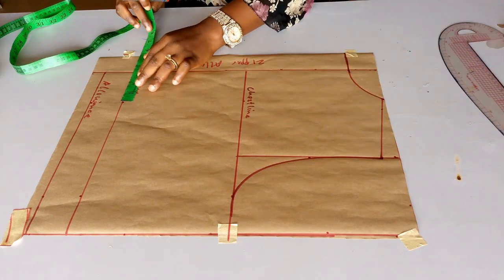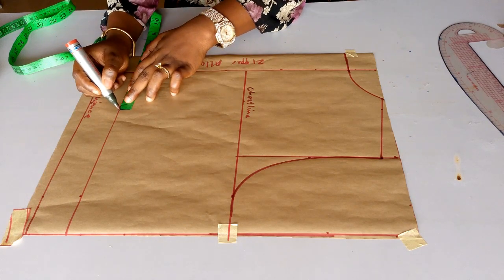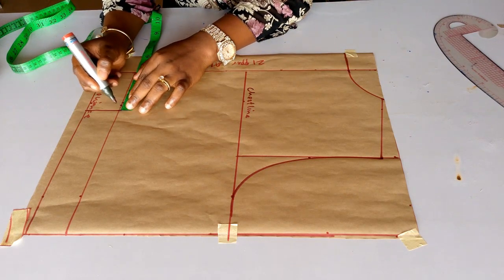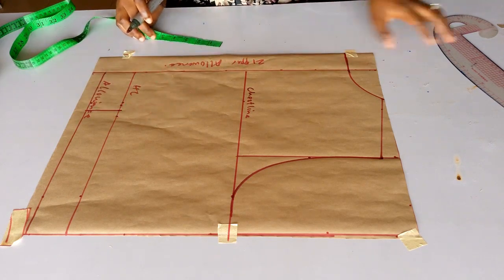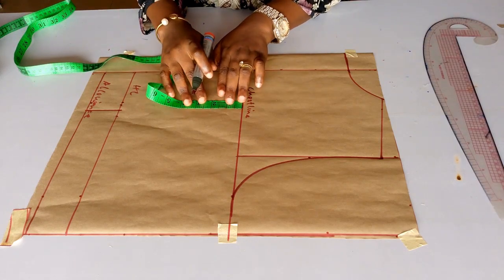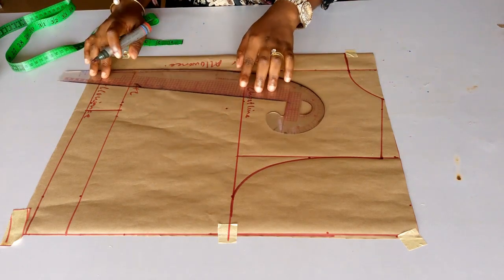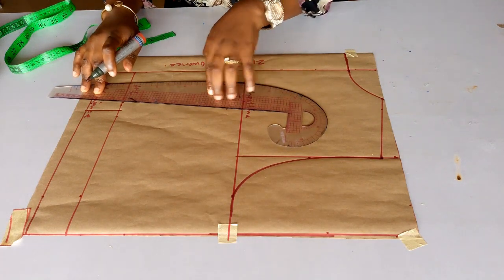So at the half length, that is where I will take my dart measurement from. My measurement will fall on the half length. So I will go in by 4 inches, and that's my bust span measurement. I'm going to note that. And on the side of that point I just marked, I will come in by 0.5 inches and also come out by 0.5 inches. And I'm going to connect that to meet my chest line, and I will stop 1 inch before the chest line. So just watch the way I'm doing it, okay?